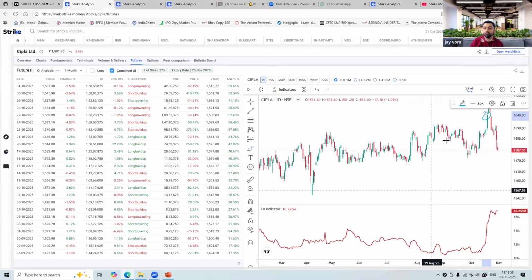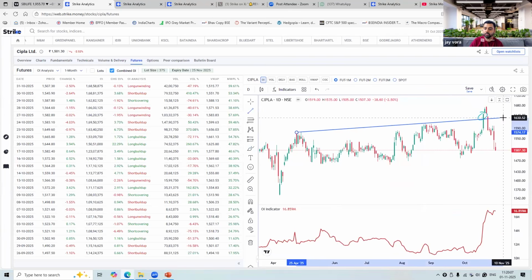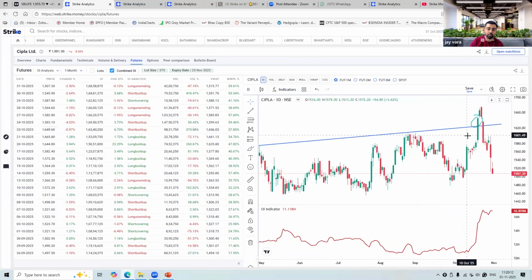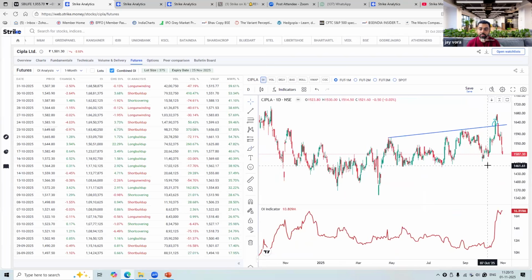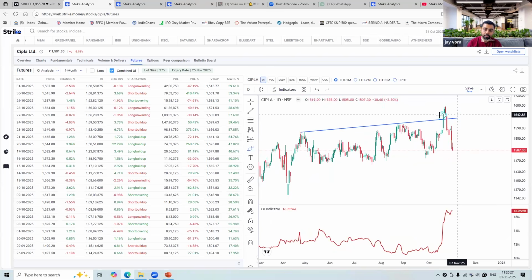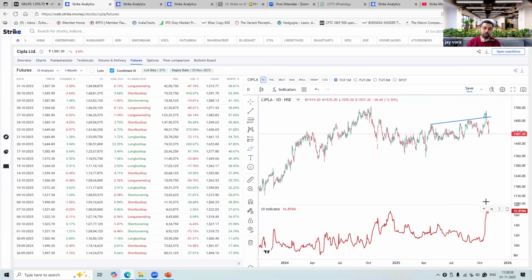Now, most likely people who have built long positions over here would have built in the hope that there was this breakout that is happening and so on. But now when this breakdown has happened, and I'm looking at this stock, I will be very concerned because of two things. One is that the breakout has failed. That is never a good sign. Secondly, people who have built long positions are trapped now because the prices are almost 10% lower or something like that, and people have not even covered their positions.